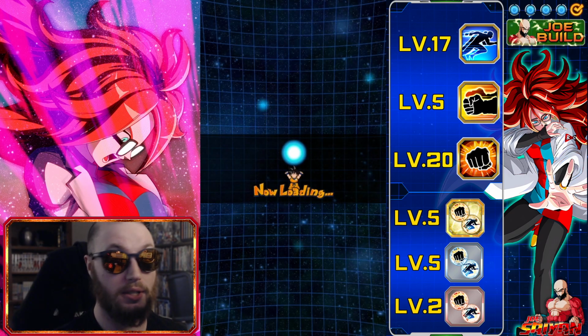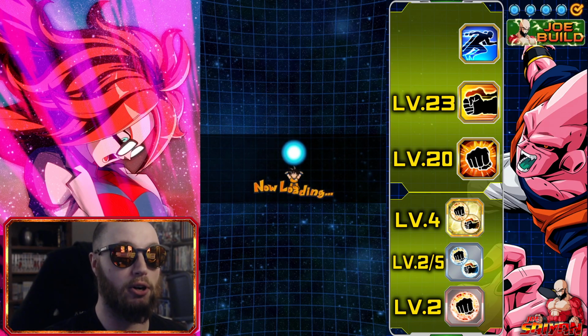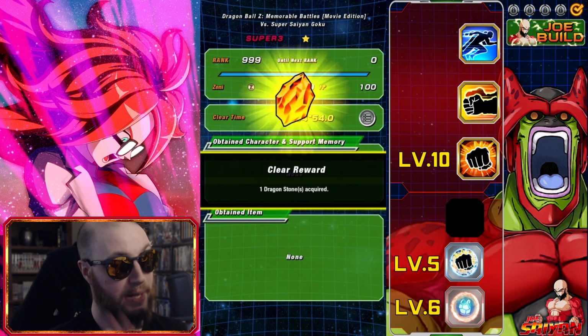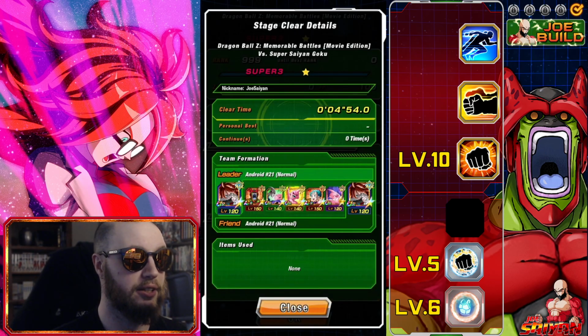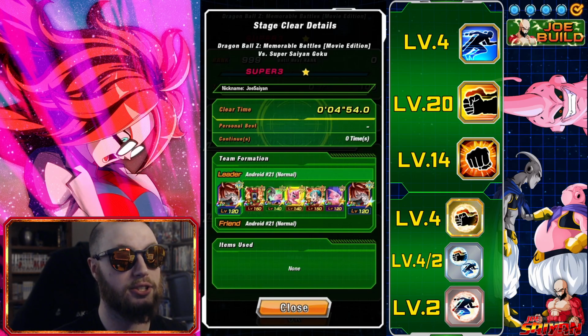No items, with a full rainbow team as well. I tried to do that for every single one of these teams. I went with a full rainbow team and no iteming it, and we managed to get it done. It is doable. It's not super hard, but it's not super easy either. So I'm just going to go ahead and change to the next stage fight.